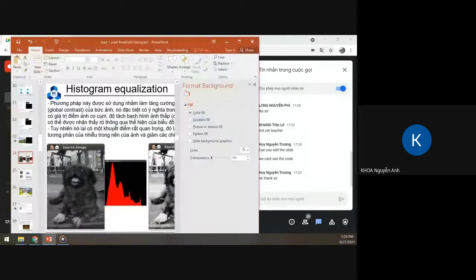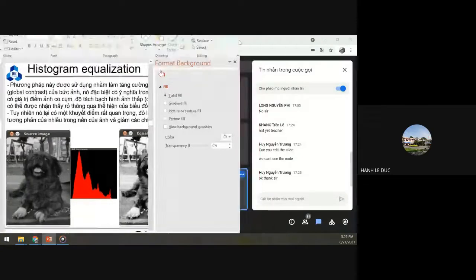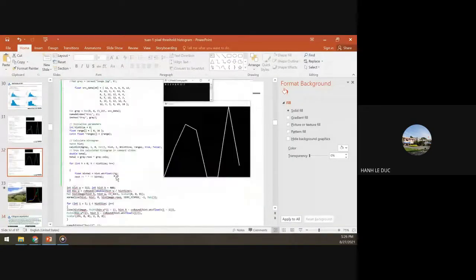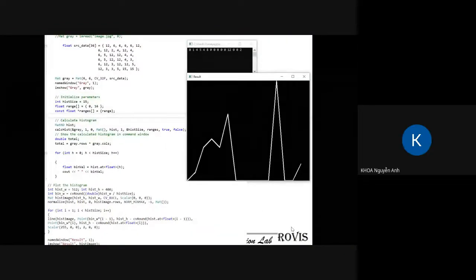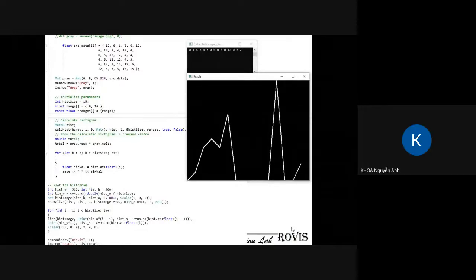The histogram with 15 values. The example. Okay, let me see. This one? You mean this one? No, before it. This one? Yeah. Because there is no value of 0 and no value of 1. And why is there one value of 1?